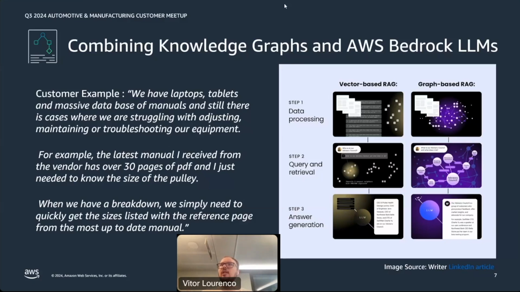So leveraging the graph connectivity, we're able to construct better context and retrieve better information to then formulate the answer for our customers. This 360 view over the equipment, over the parts, over the question of the user is fundamental in our industry, because this will help them to speed up troubleshooting scenarios, among others.